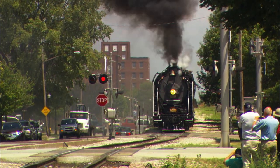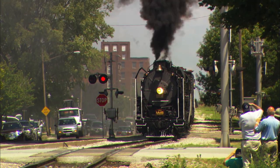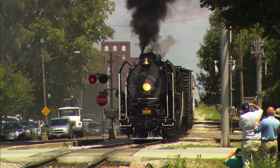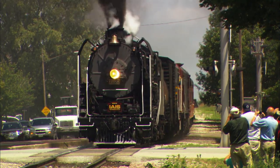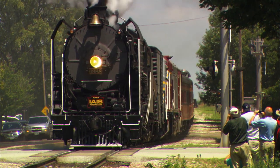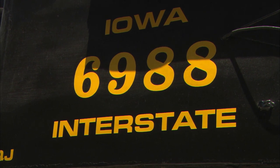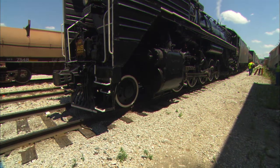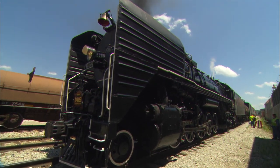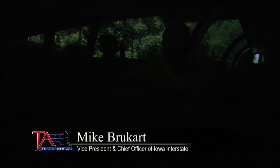Henry is a historian at heart. When China decided to go to diesel locomotives, he purchased two QJ locomotives and brought them to the United States to keep them from the cutting torch. He wanted to preserve history. One's pulling our trains today, the 6988. We've kind of Americanized it, a little bit different look, but the 7081, our other locomotive, pulled the last long-distance passenger train in China. That will be kept in its original condition.